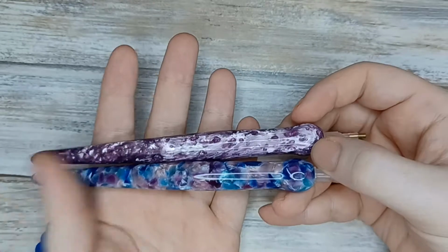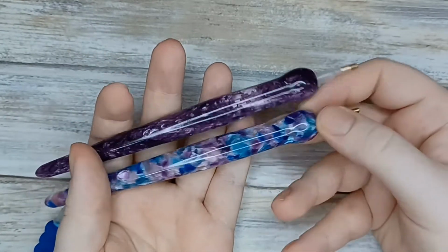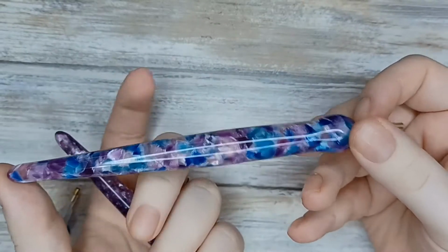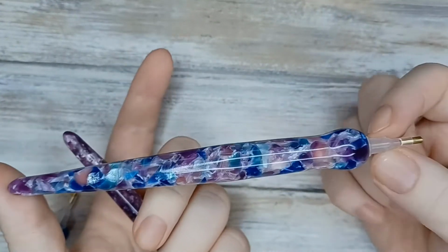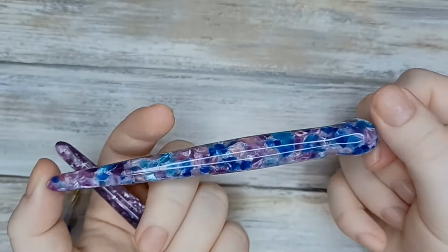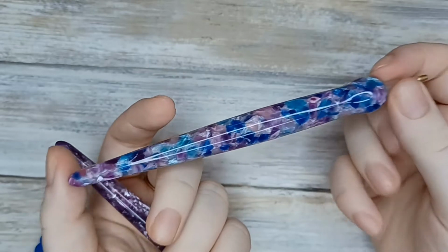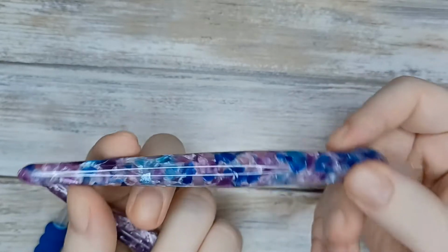As I've said many times before, purple is my favourite shade, so it was guaranteed I was going to get a purple one. And this one I got because at the time that I ordered these, this matched the colours in the diamond painting that I was doing. So in this one you have your shades of blue, pink and purple, which for me is my preferred colour palette, so it just made sense for me to get those two.